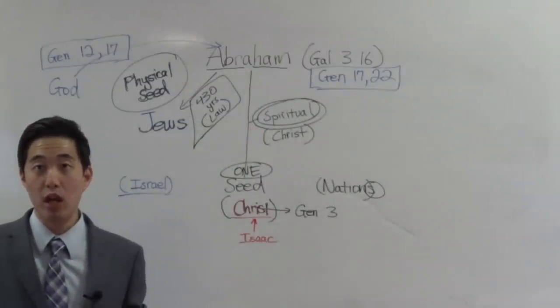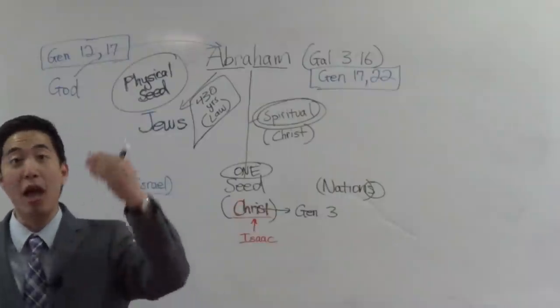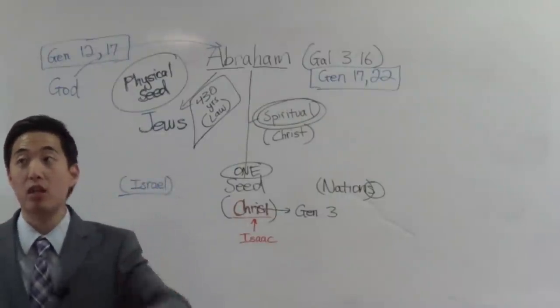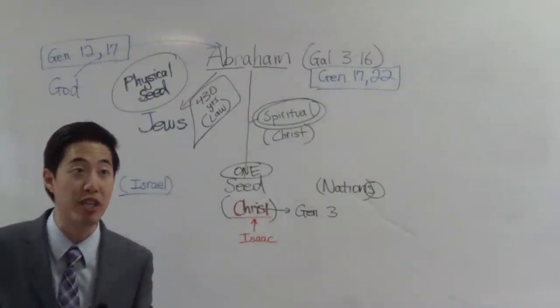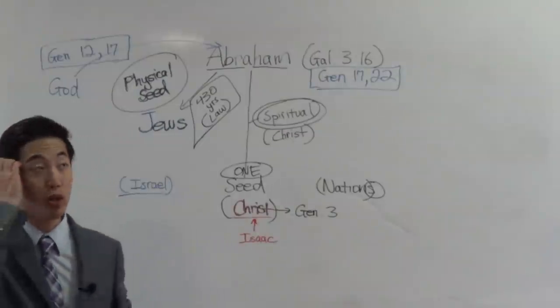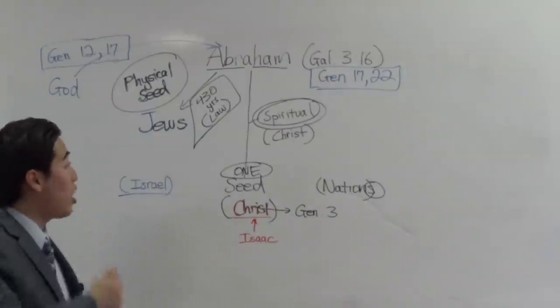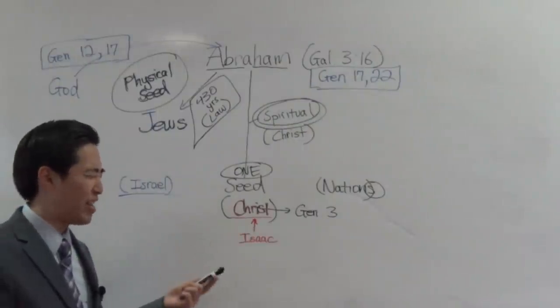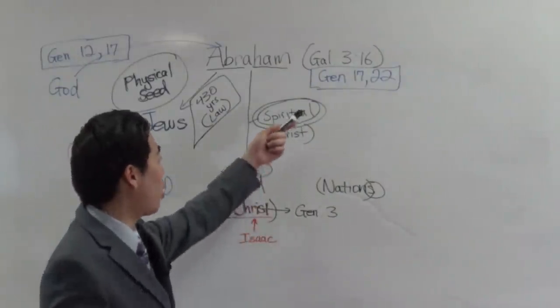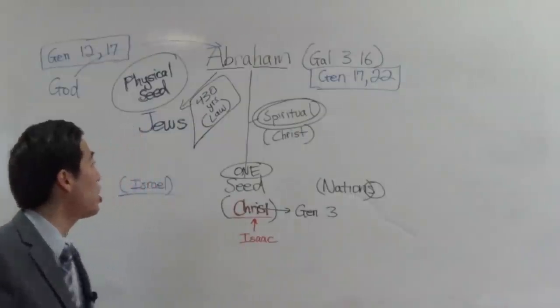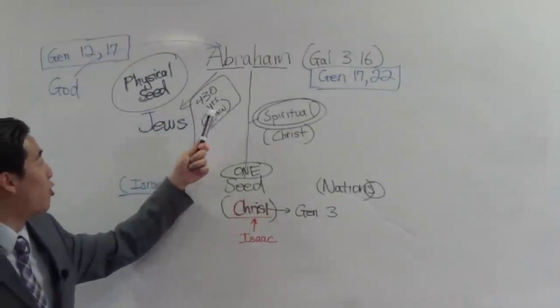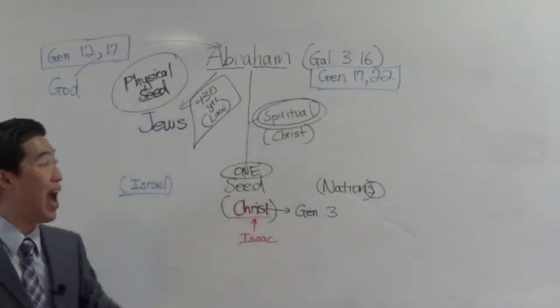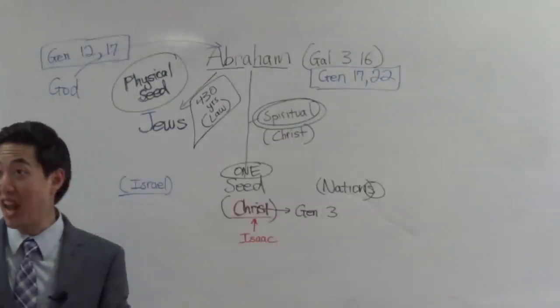What was Abraham doing? He got the promise of the seed based on faith, concerning his spiritual seed. We saw that concerning his spiritual seed, based off Genesis 17, and the other passages where God accounted to him for righteousness. It was before the law - a 430 year gap. And he was saved that way.